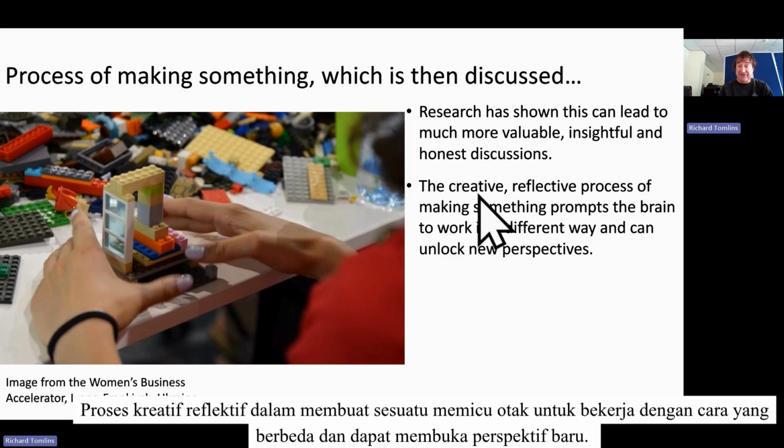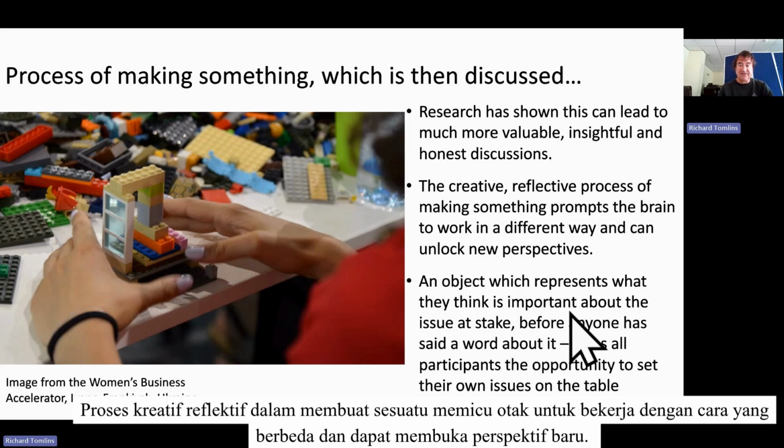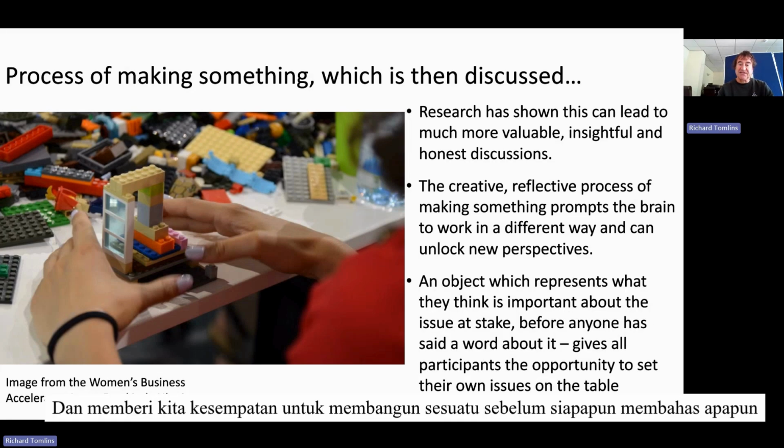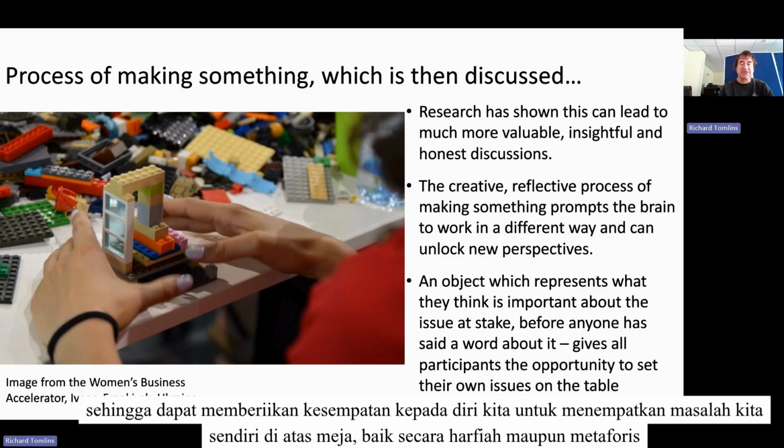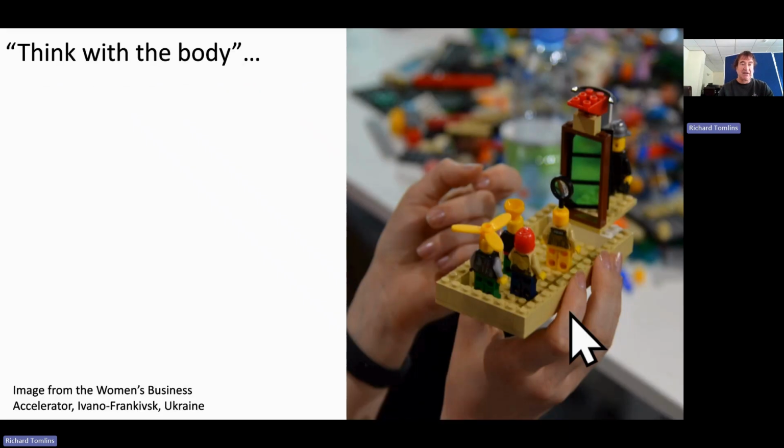That the creative reflective process of making something prompts the brain to work in a different way and can unlock new perspectives. And giving us the opportunity to build something before anyone has discussed anything gives us the opportunity to put our own issues on the table, both literally and metaphorically. It allows you to think with the body because you're building.